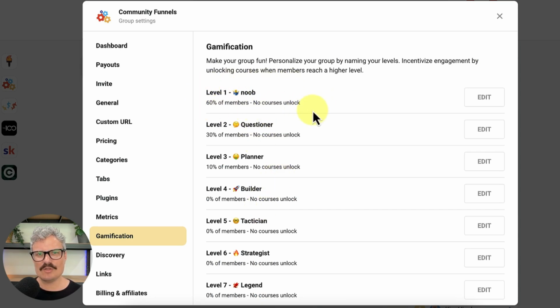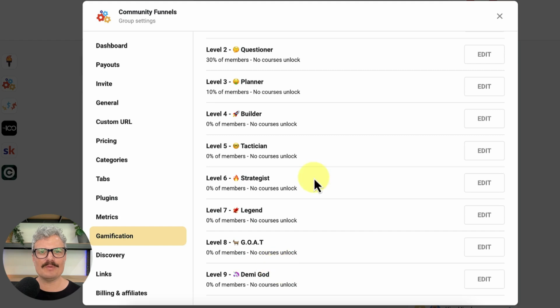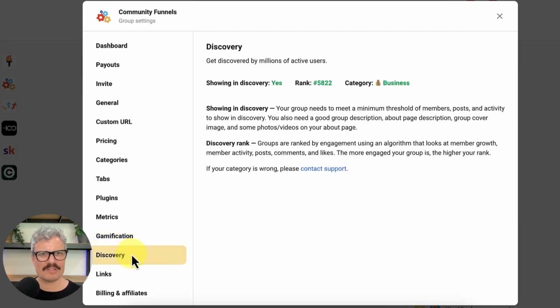And then what you can actually do is unlock courses for the different levels. So when you're creating courses or you're selling anything or freebies or booking a call or whatever you want, whatever action or reward, you can actually give different rewards to gamify this process to get people more involved in your community. So this is a really powerful option to try and get people to advance and move forward inside your community.